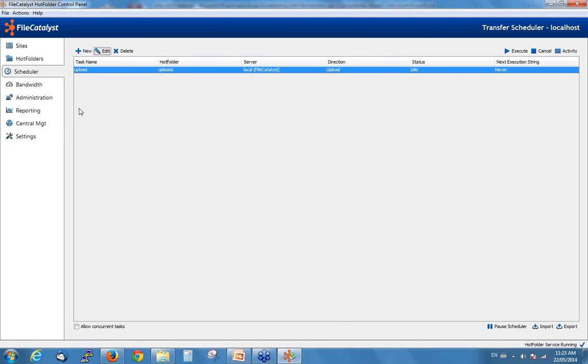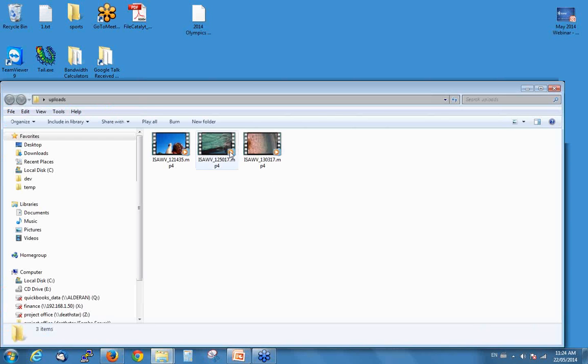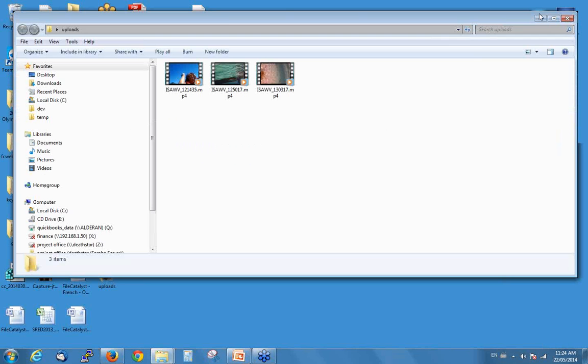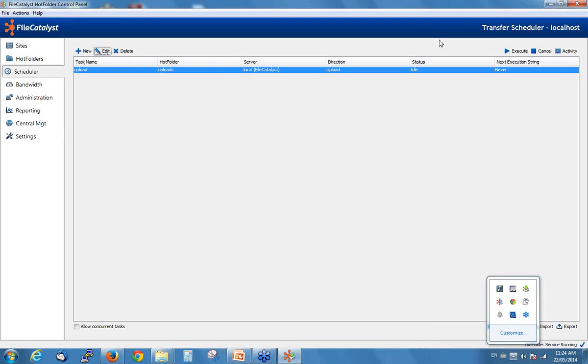What the end user will interface with is really that one folder over here, where you can transfer your files. The user will just be dropping files in a folder, and everything will start going. The user will not need to see anything else. So I'm going to go over here. I'm going to execute this task.